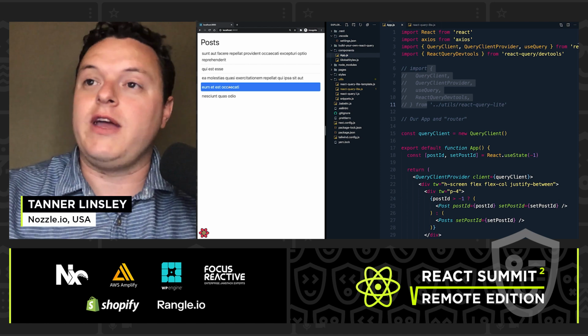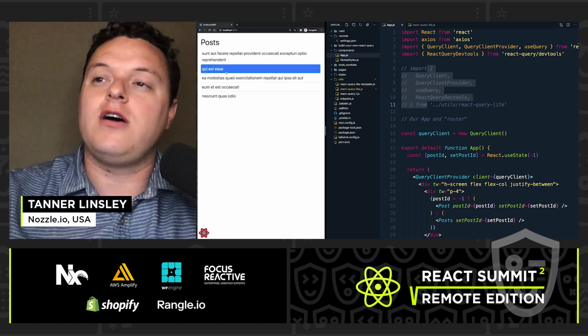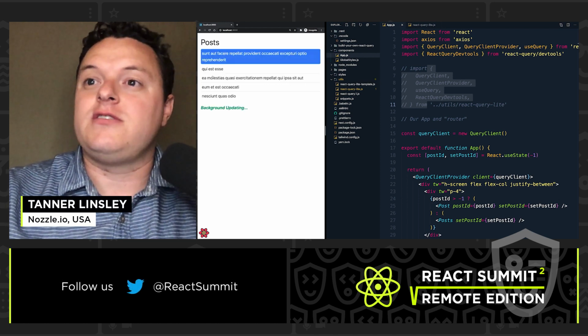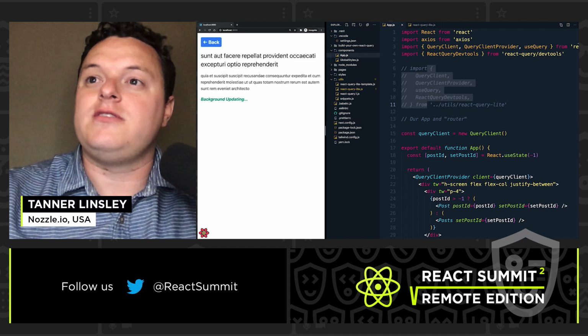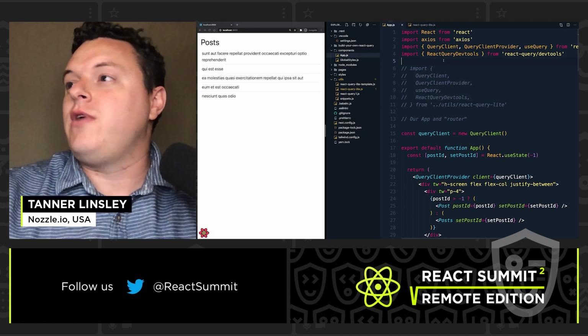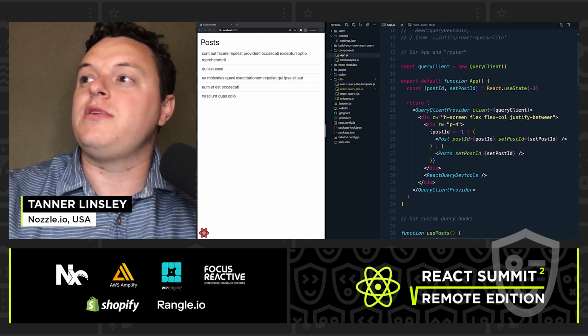We're using the normal React Query where if we've loaded a post or a list of posts, then it just automatically loads the cached version. And then background fetches. If you hit it again, you can see that little green background fetching. So this is great, and React Query is doing its job. Let's go through the app really quick and show you what's happening.